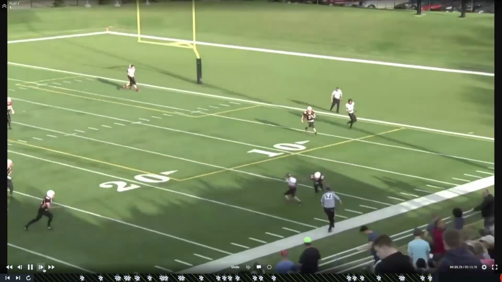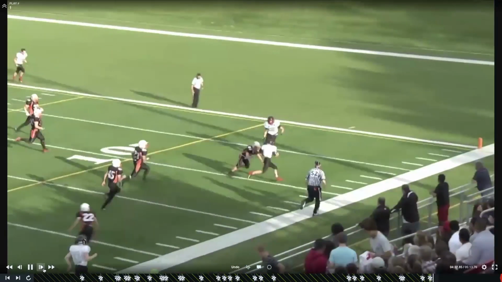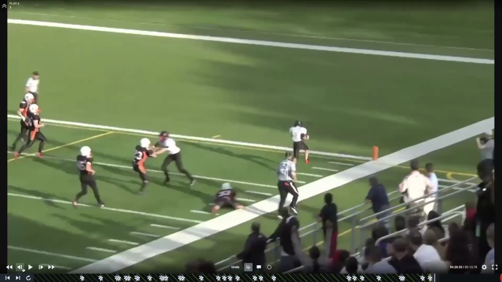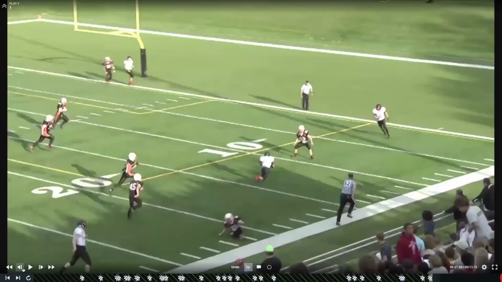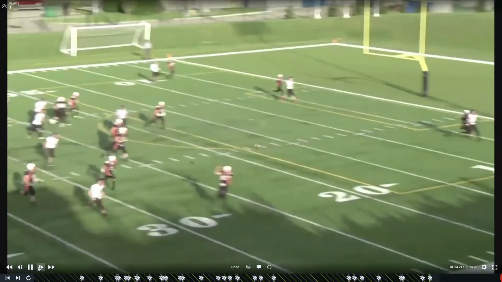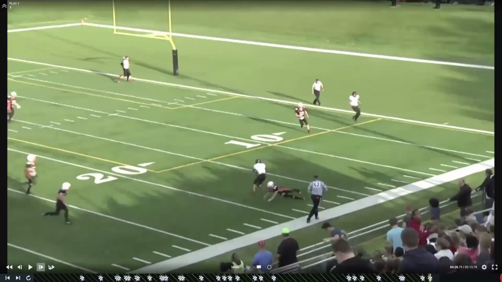For the most part, you don't want to spin inside because that's where the trouble's going to come, right? We want to spin outside and get upfield, right? But this is a play where first things first, let's not give up yards. What I mean by that is we've caught the ball here. Okay, we've caught the ball at this yard line. Our move doesn't give up any yards.